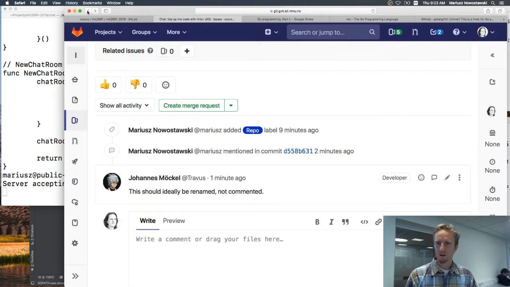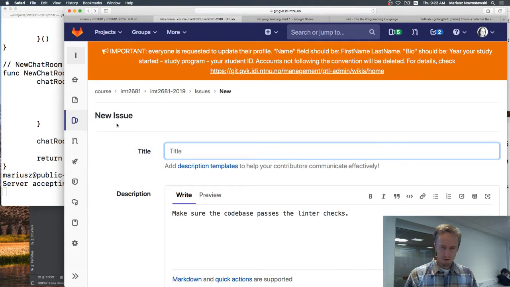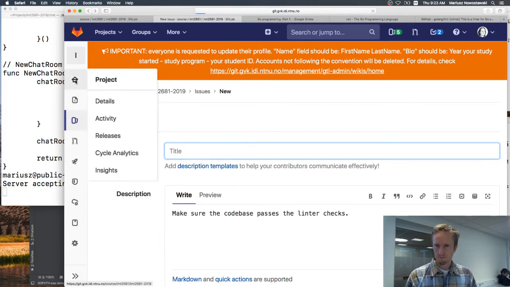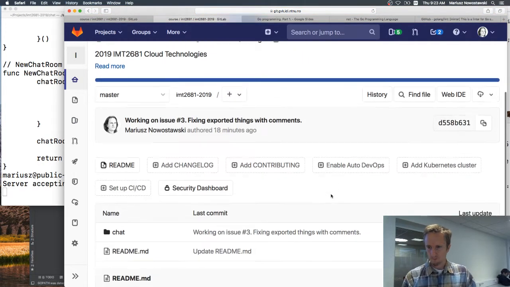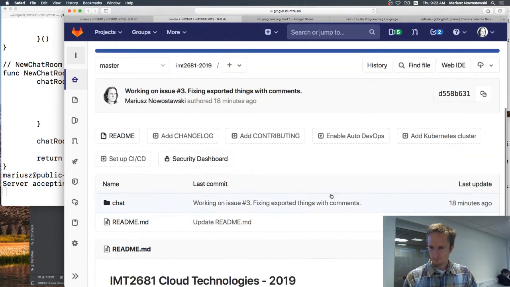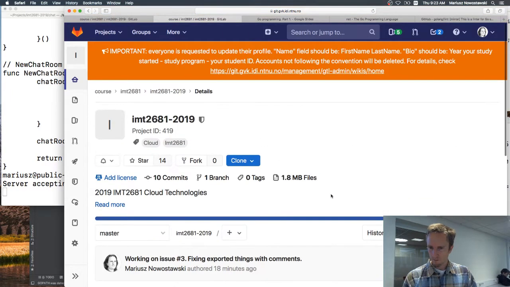I will see if someone did the pull request. Project. No pull request yet?